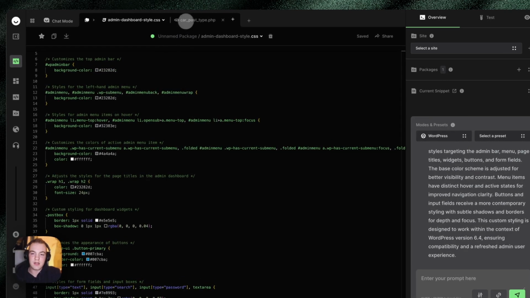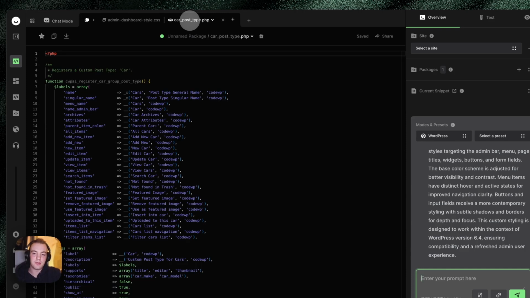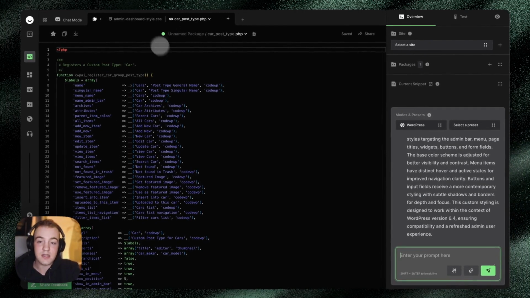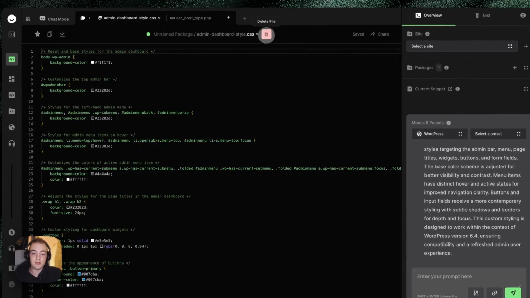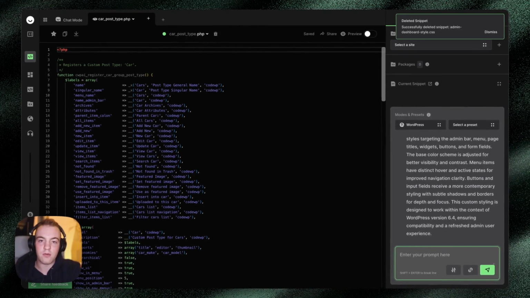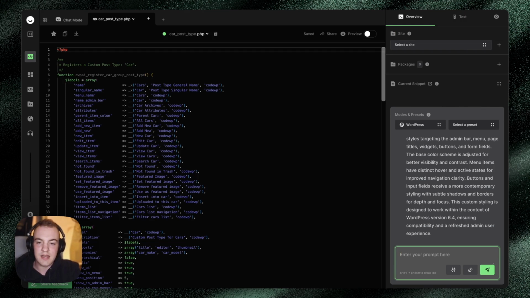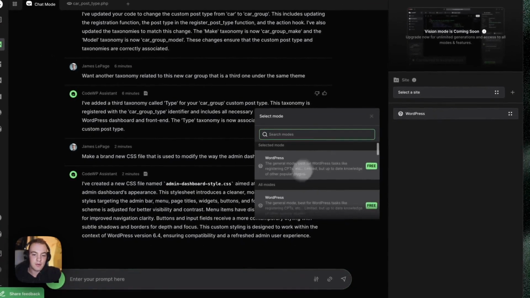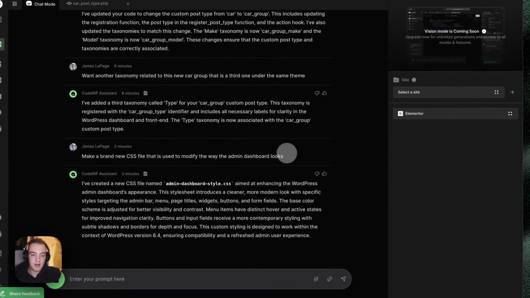So that's just another example of how the edit has really improved and how our AI genuinely understands what you're trying to do, and not only understands what you're trying to do, but also allows you to preview everything accordingly. And again, this platform has really gotten quite powerful over the past couple of updates. I think 2.5 really puts the pin in it and says, this is an incredible platform when it comes to creating code for WordPress, generating snippets, generating plugins, and even just chatting with a WordPress-specific AI within the chat mode, leveraging these modes. I haven't even shown you the brand new modes.